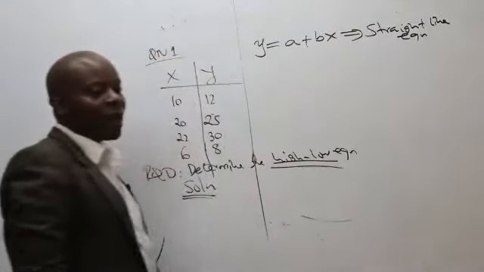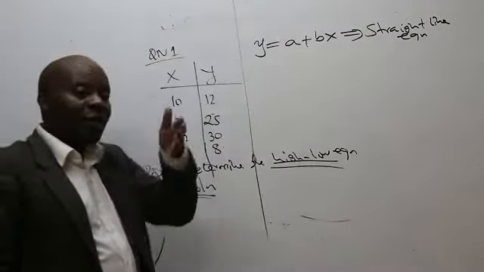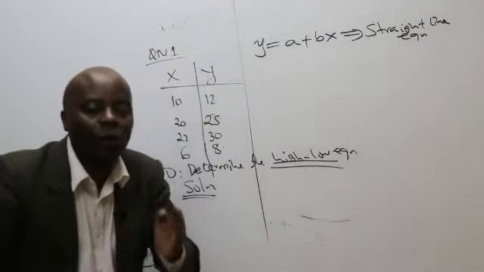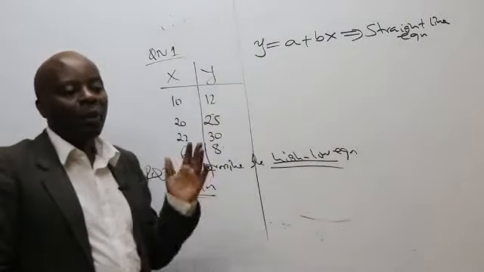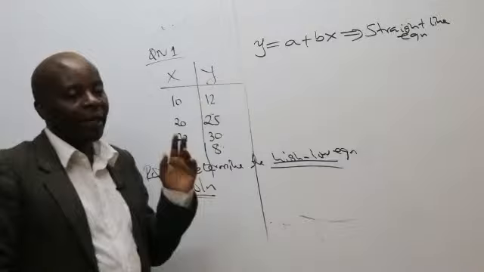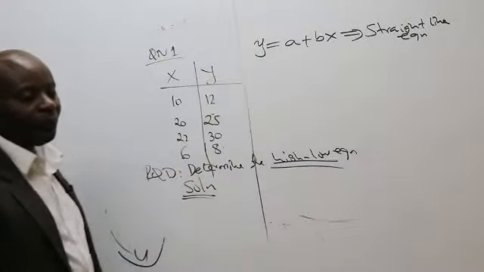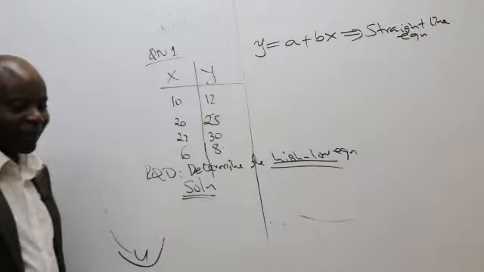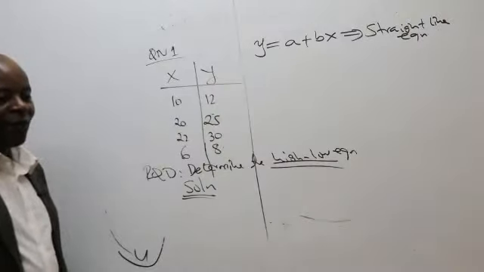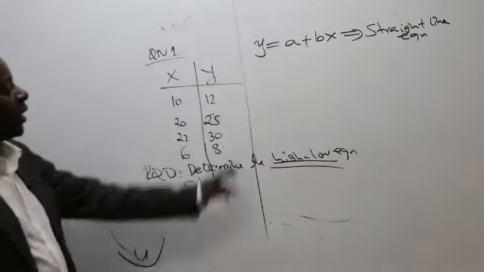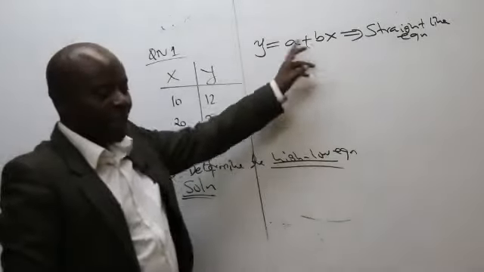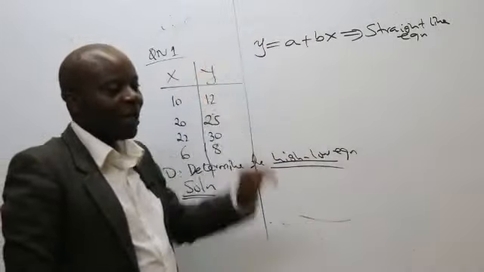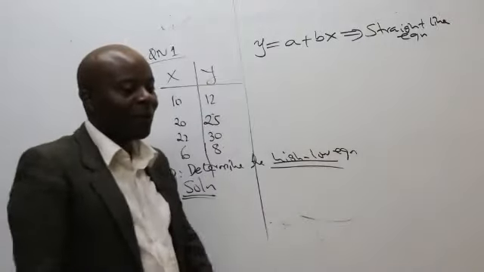If it is a straight line equation, could you kindly advise me: how many points do we need to be able to define a straight line? Is it 1, 2, 3, or 4 points? How many points do we need to define a straight line that has a gradient and an intercept? If you can remember your QA from last semester, how many points? 2 points.